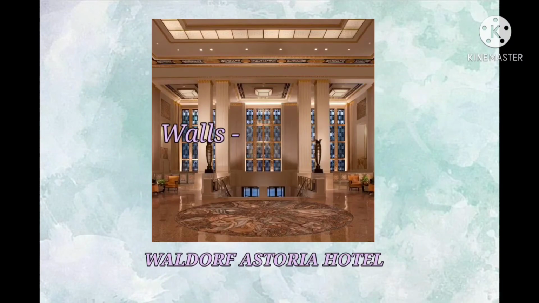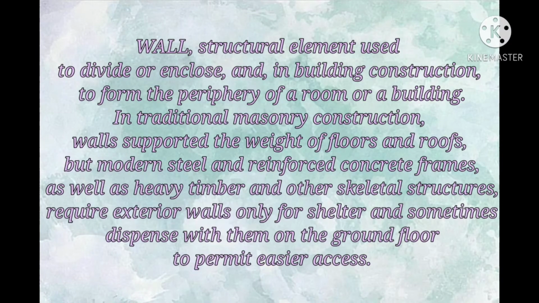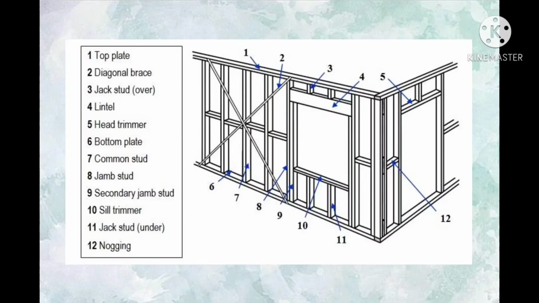Walls are the part of the building structure between the floor and the roof. They may be fabricated out of mud. Clay is used to fabricate mud walls, stone blocks, dried mud blocks, or reinforced brick walls. The types of walls are the outer walls and the inner walls or partition walls. And here is the anatomy of a wall.